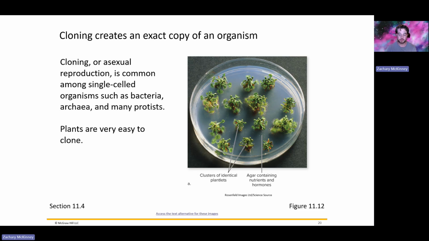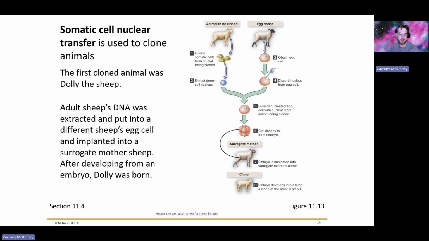As it says, plants are very easy to clone. They kind of are made for that. That's one of their great things. Plants are readily clonable. Animals, not so much. Animals don't like to be cloned. It's much more difficult. Again, it's a skill, being able to clone organisms. You have to figure out just the right conditions because you're working with animals whose bodies are going to detect if something is starting to get out of homeostasis.